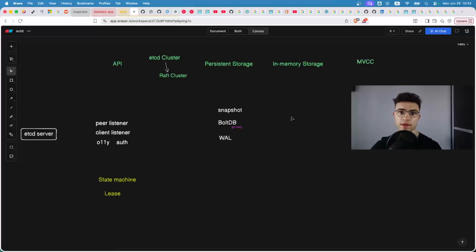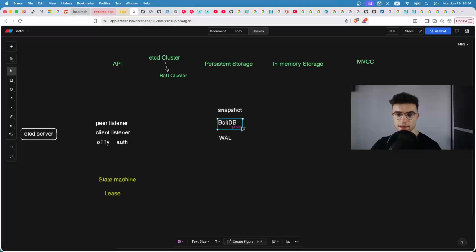I personally come from the JavaScript land, where this is not very common. It might be common in Rust, which I've had the chance to learn, but I haven't gone so deep into that. But now I see how things are really done at an important scale, which seems to be what etcd is at.